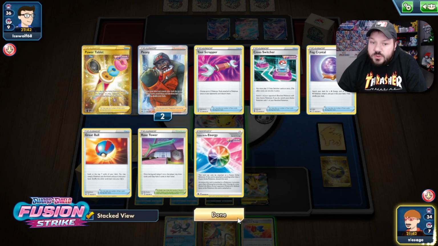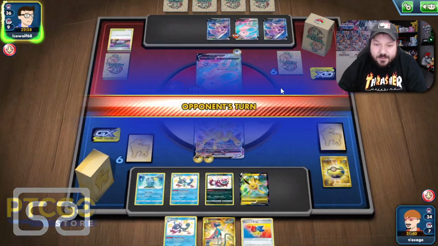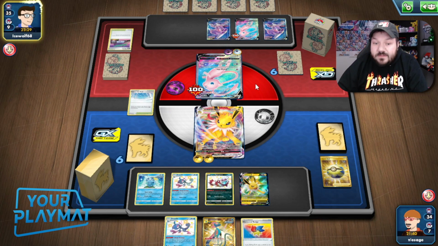They might play another Tool Scrapper or a Tool Jammer. So let's go ahead here, Max Thunder Rumble, and it's automatically going to hit the other bench Pokemon that has damage on it. So far, so good. Turn 2, 210 damage. And our goal is to really go Max Thunder Rumble throughout the rest of the game.